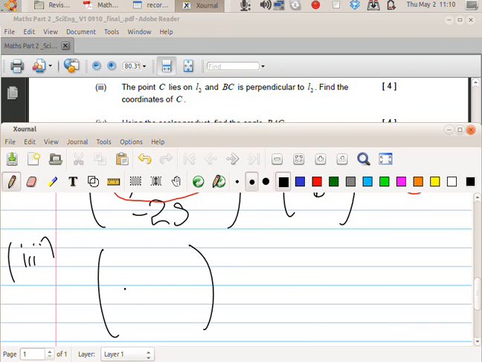Can you tell me what L second line was? Second line was 6, 8, negative 6. No, the equation. Oh, okay. 2 plus T, 5 plus 2T, negative 7 plus 3T.